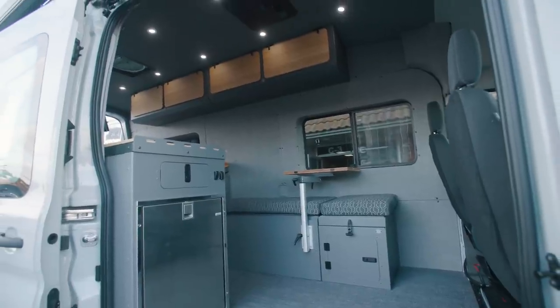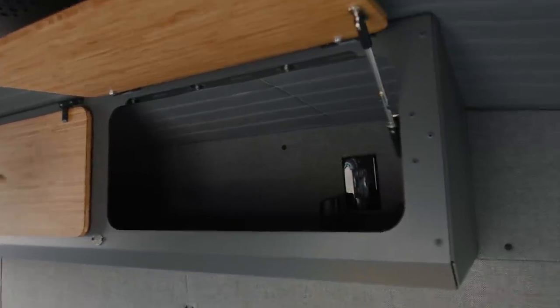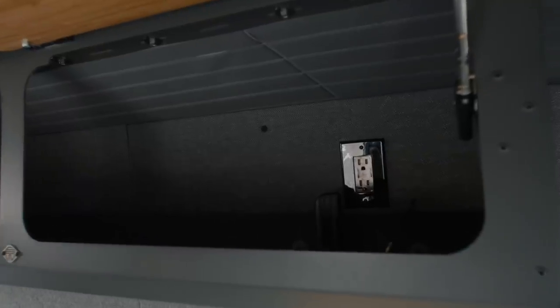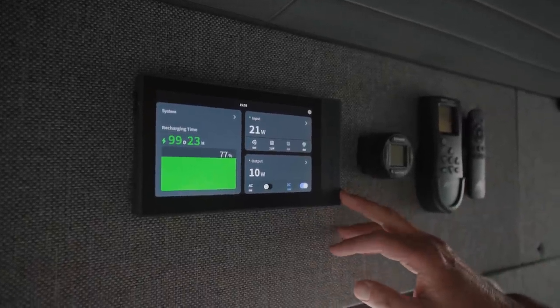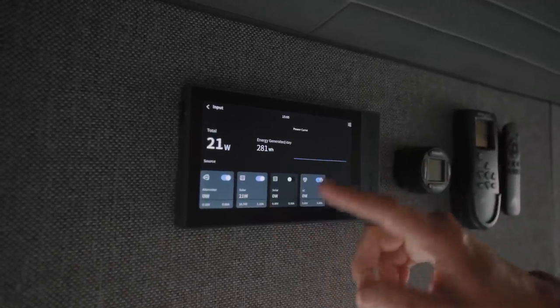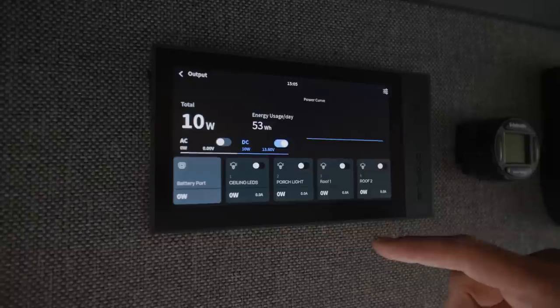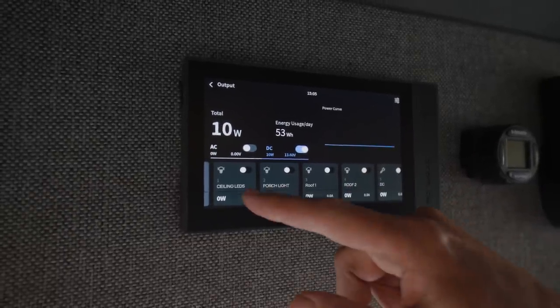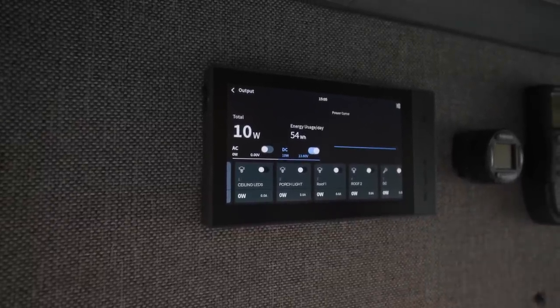For cabinets in the van, we went with our Lost Highway Transit-specific cabinets. These have bamboo doors with positive latching mechanisms to keep them open. There's plenty of space inside, really robust — you can hang from them. One cool thing we did in this van is we added an AC outlet inside the cabinet here for charging strips and things like that. We also have a WeBoost antenna mounted in there so it's got decent range for inside use in the van. This is our control panel area in the van. We've got our EcoFlow touch panel here where we've got full information for input — solar, alternator, and AC for shore power. We also have our output controls: six AC circuits and 12 DC circuits. Six of the DC circuits are switchable so you can turn on your ceiling lights, your porch light, your roof rack lights, and things like that all from this panel. It also comes with a really nice integrated smartphone app that provides you all the same information.